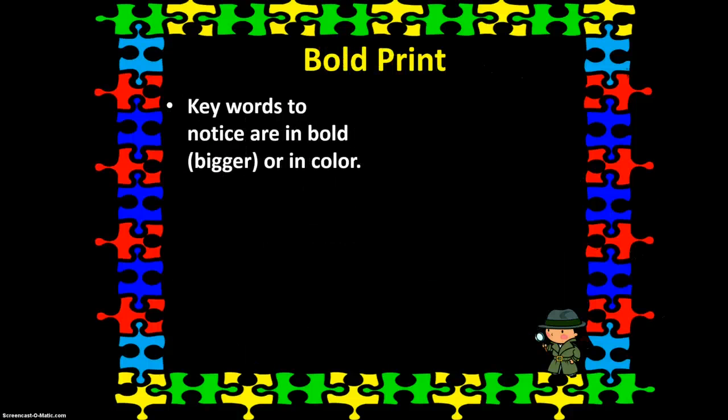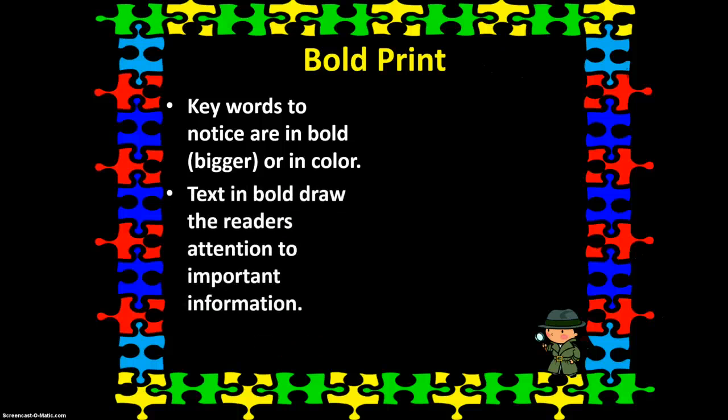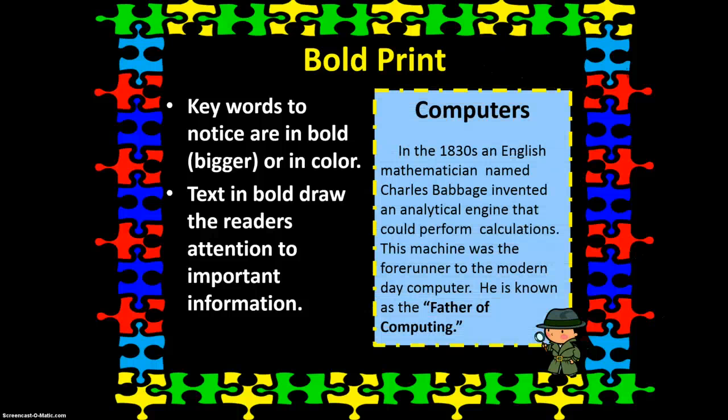Bold print is probably another text feature that you're really familiar with, and these are keywords that you'll usually notice that are in a different color, or they're bigger, or they're highlighted. And the text in bold draws the reader's attention to the important information. Usually these bold words are also found in the glossary in the back because they are important words throughout the reading. So here we have our heading right here, which we know is computers, and we know that what we're about to read is about computers. And looking here, we have something in bold. So if we look down, we have the father of computing, which is in bold, and that means it's probably important, and it's going to tell us a little bit about something.